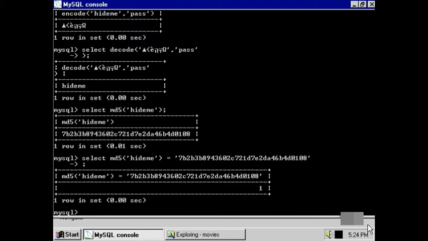The way in which MySQL stores the passwords, which we noticed somewhere in the last movie, is similar to the second of these two forms. That is, it's one-way encryption.